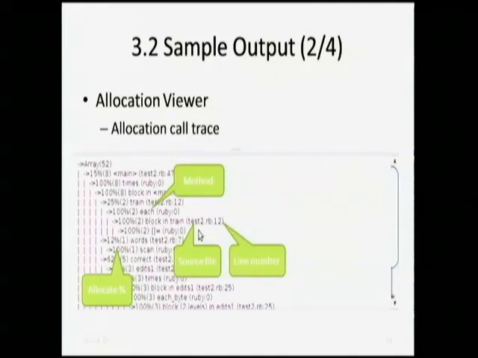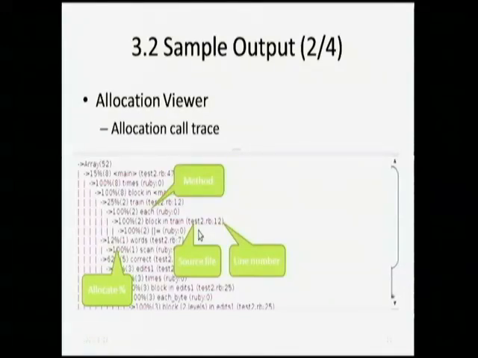The allocation call trace shows which method an instance is created by, and the stack trace or call trace of that method. This output is constructed by aggregating the allocation call trace of each instance. For example, you can see here the object of Array is created by the each method. And the each method is called by other methods, and so on, and finally it will be the main method. For each one, we can show the method name, the file it is in, and the line number of it.